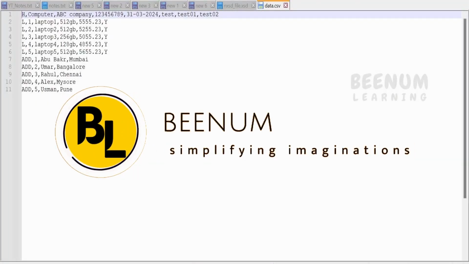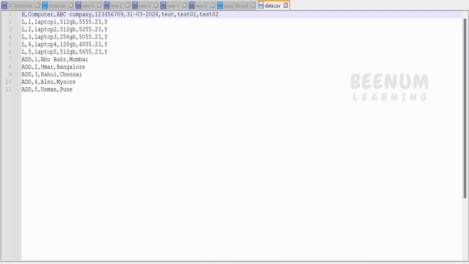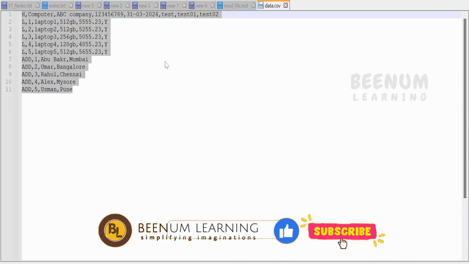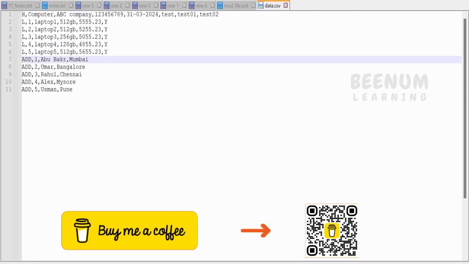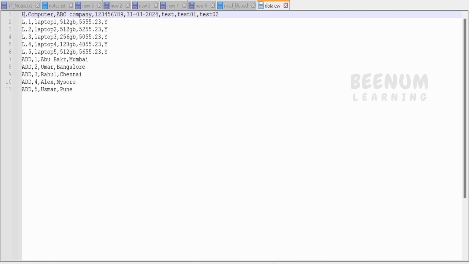In this class, we are going to learn how to read the non-uniform or unstructured CSV file with Oracle Integration. If you look at the data contained in this CSV file, the first row is containing 8 columns, or the data, if you consider, it is having data in 7 columns, and the first column is containing some identifier.